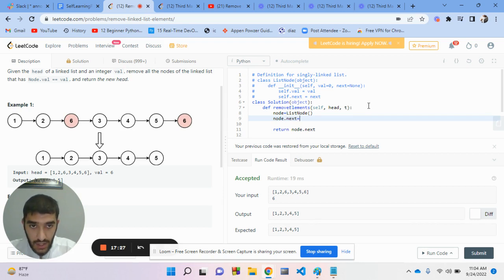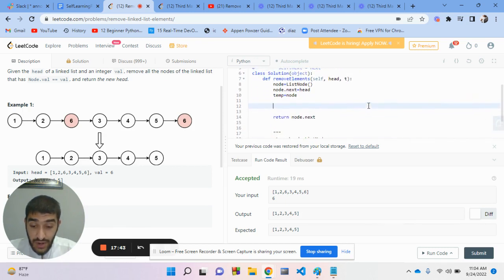Now I create a variable temp, which will point to the node which I created. Now I will traverse that temp variable through the linked list.